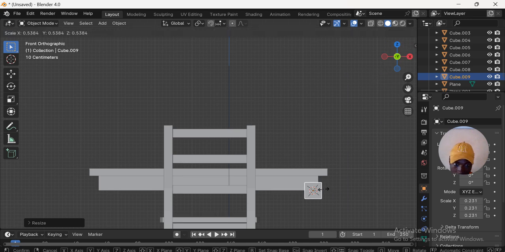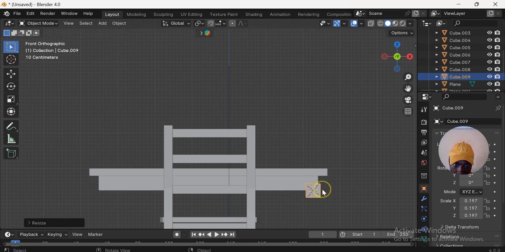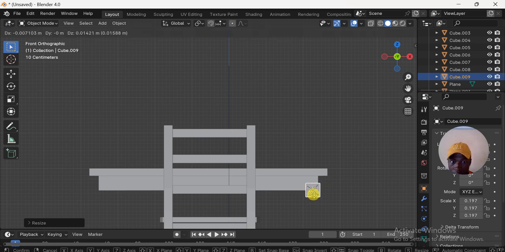Let's scale this cube a few more times. Yeah, so you grab it and you position it properly.